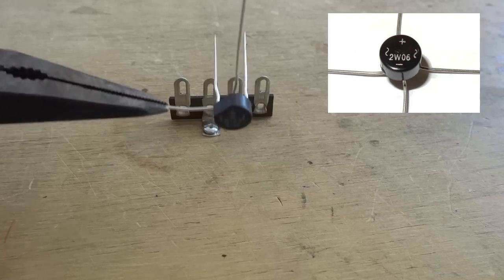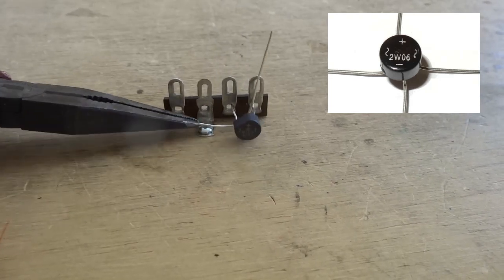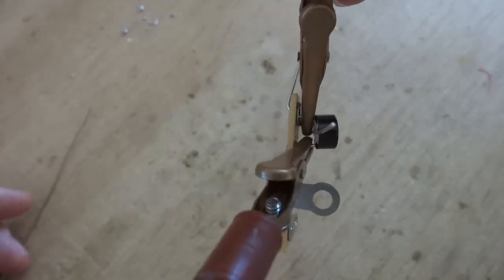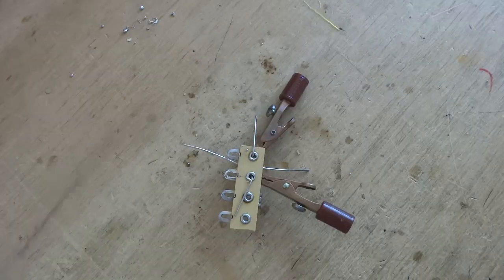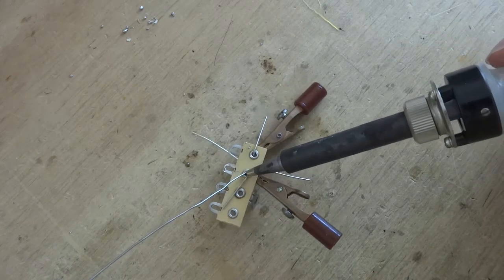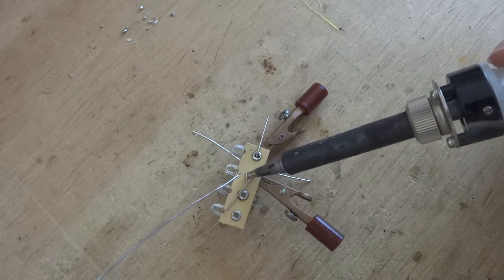The AC leads on the rectifier are marked with a backward S. These leads are connected to the 2 lugs that are side by side on the tag strip. The negative lead is connected to the lug that is bolted to the chassis, and the positive lead is connected to the last lug. Copper alligator clips are used to draw heat from the soldering iron away from sensitive parts.